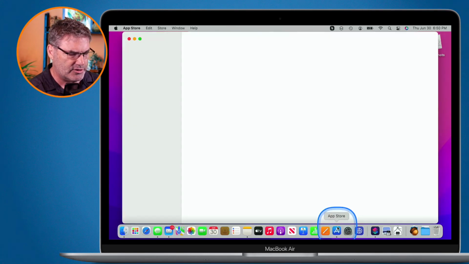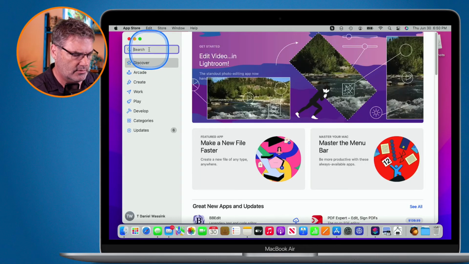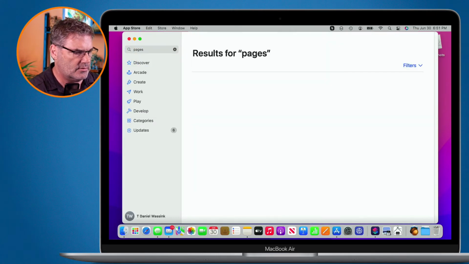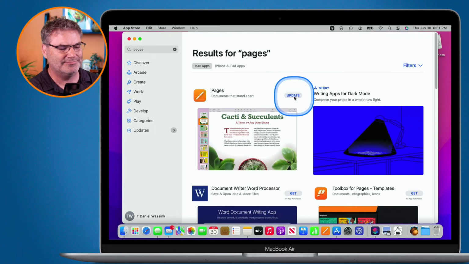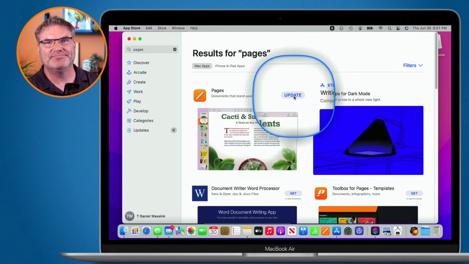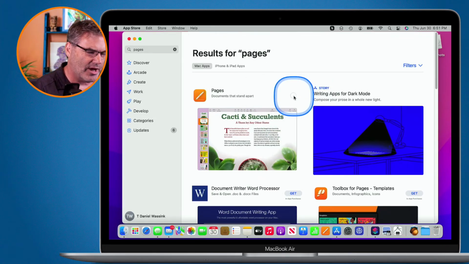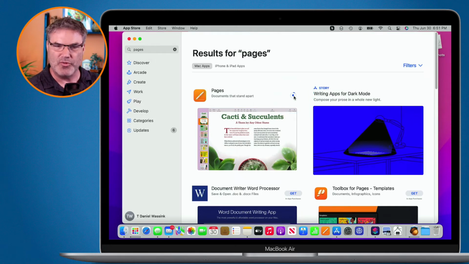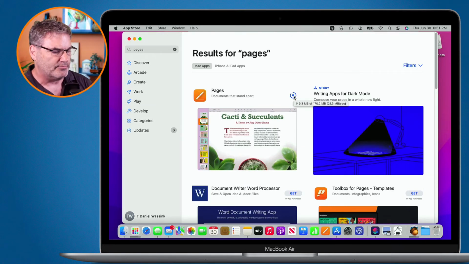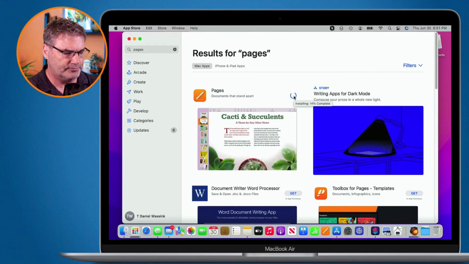So let's just go to the App Store and, oh, look at that. Pages. Are you on an Intel chip Mac? There it is. Yep. I thought I must have checked it on my regular computer, not on this computer. So we'll update it. Now you're going to see the difference. You're going to see the new thing here. Okay, so it's installing it.